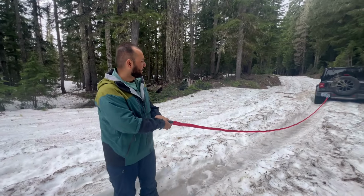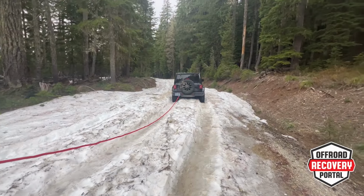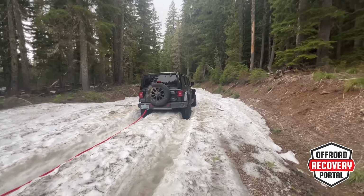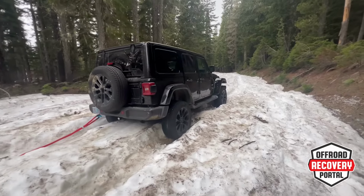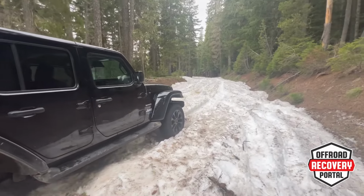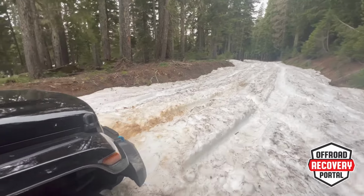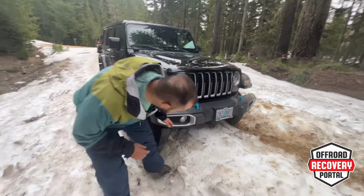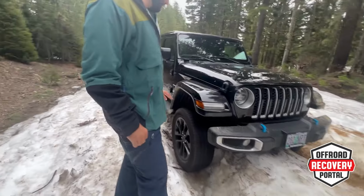Okay, so we're here with Majid. And he got a Jeep, his 4xE. Yeah, he got his 4xE stock yesterday. We're in Washington, above Carson. We came from that side because it was shorter, but he's not gonna make it. It's too low. The car is actually stuck, right under the snow. And this side is like lifted up a little.